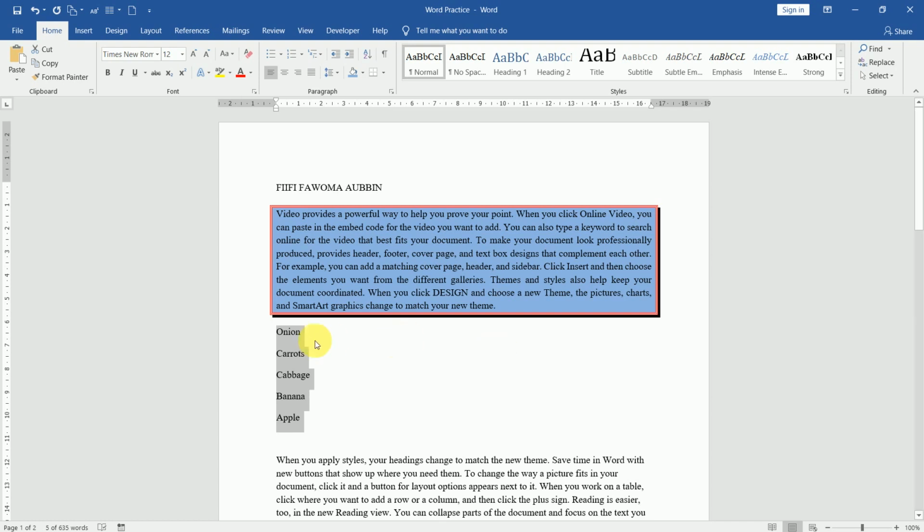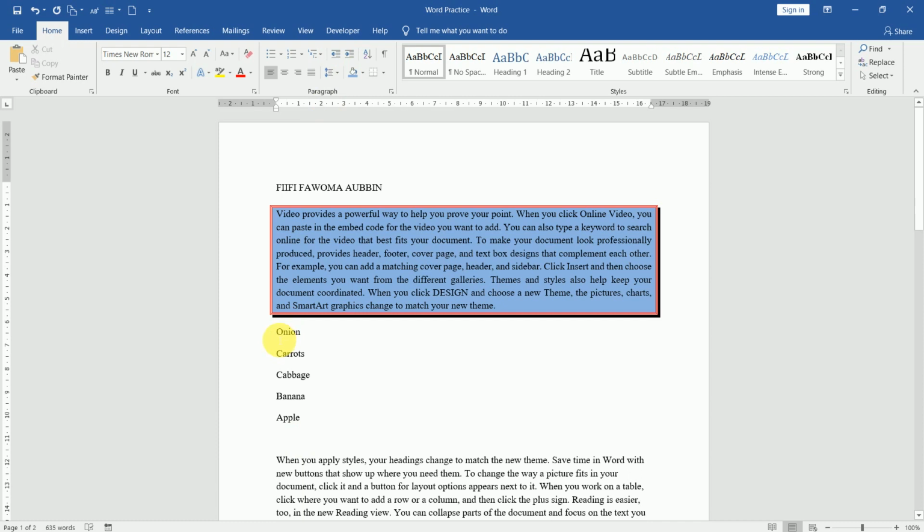Good. Then we also have a way of increasing the indent, trying to move this text away from the margin. So we have decrease indent, then we have increase what? Indent. So move your paragraph further away. So once I do that, then it moves. If you want to decrease it, it comes back. So this is how it works.